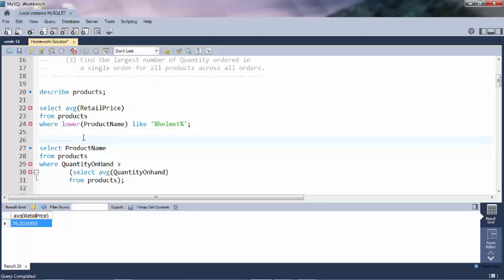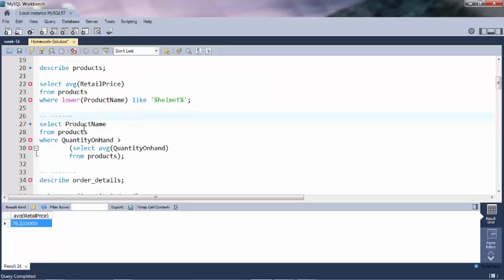For the next question, what we want to know is, what are the products whose quantity on hand is larger than the average quantity on hand. It is a very typical kind of filter problem, but we need to find out the average quantity on hand in a dynamic fashion. To find that, we're going to use a subquery.